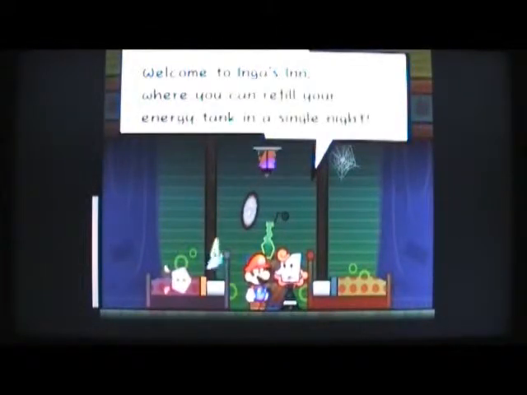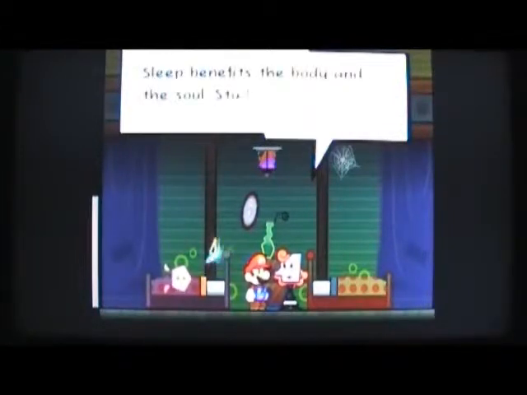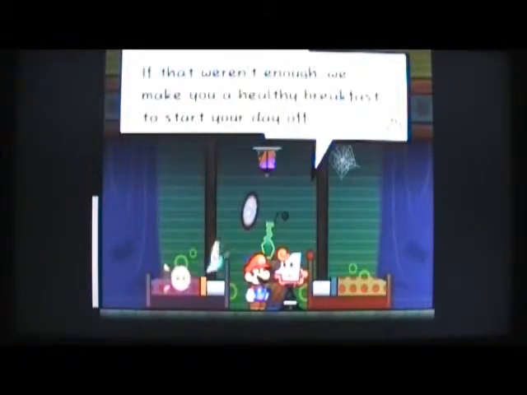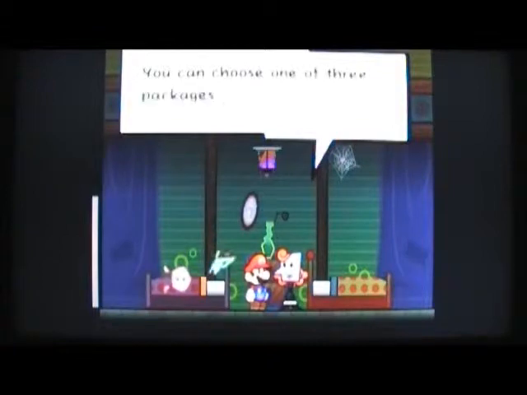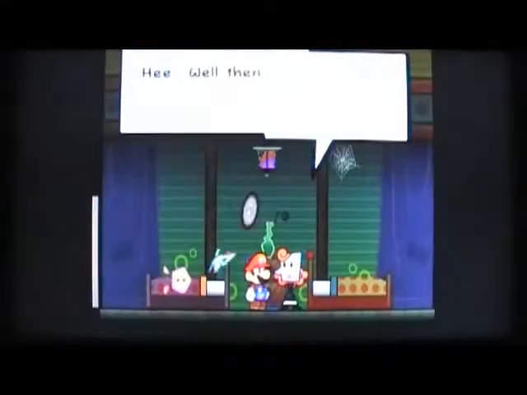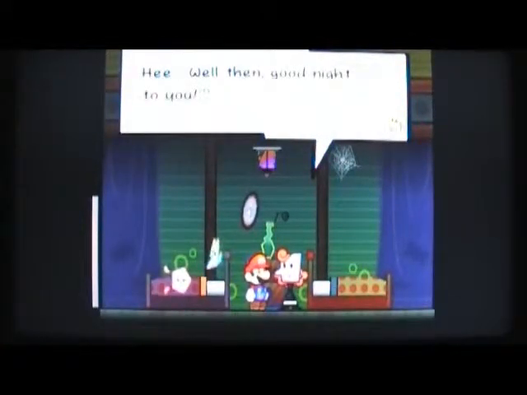Welcome to Inga's Inn, where you can refill your energy tank in a single night. Sleep benefits the body and the soul. Studies show it even reduces stress. If that weren't enough, we make you a healthy breakfast to start your day off. You can choose one of three packages, the mushroom, the flower, or the star. Which would you like? I'm gonna go with the star. I wanna see what that is. Well then, good night to you!